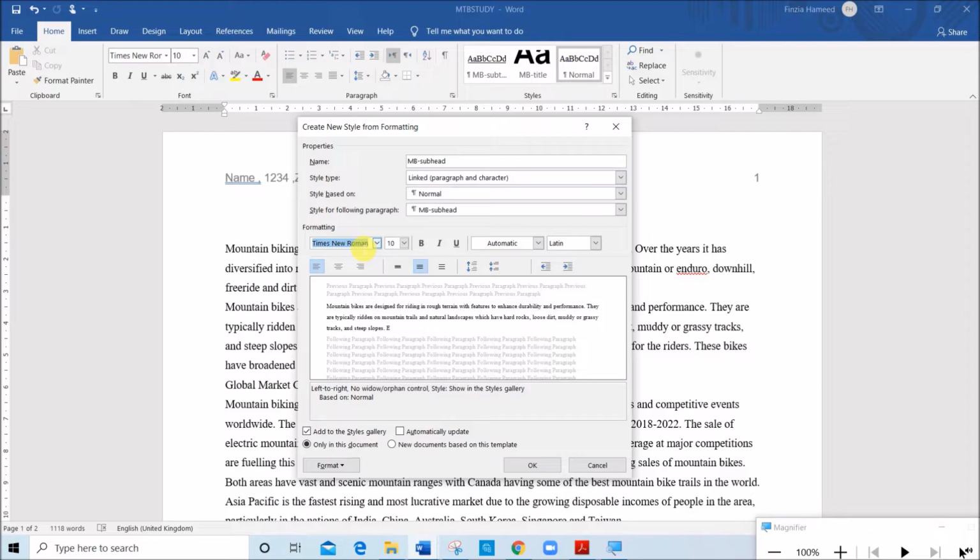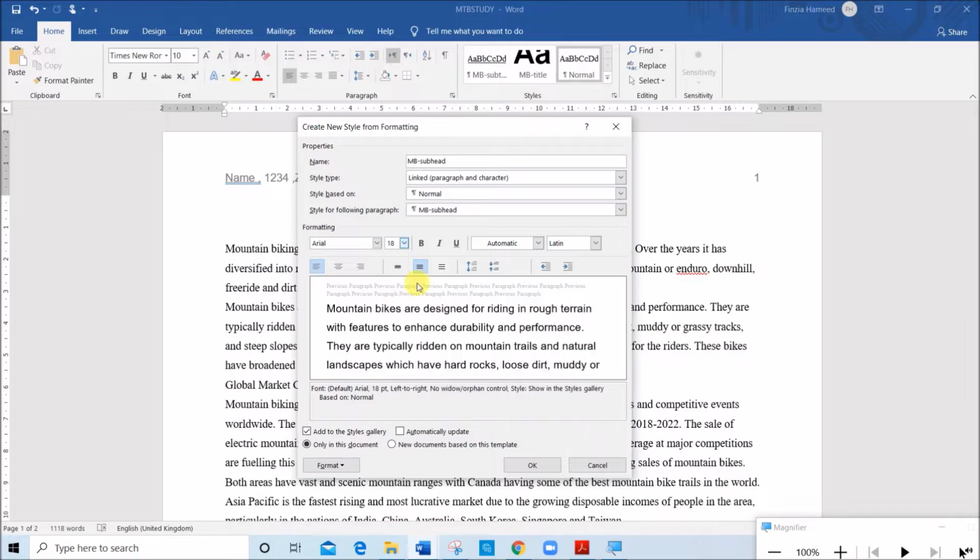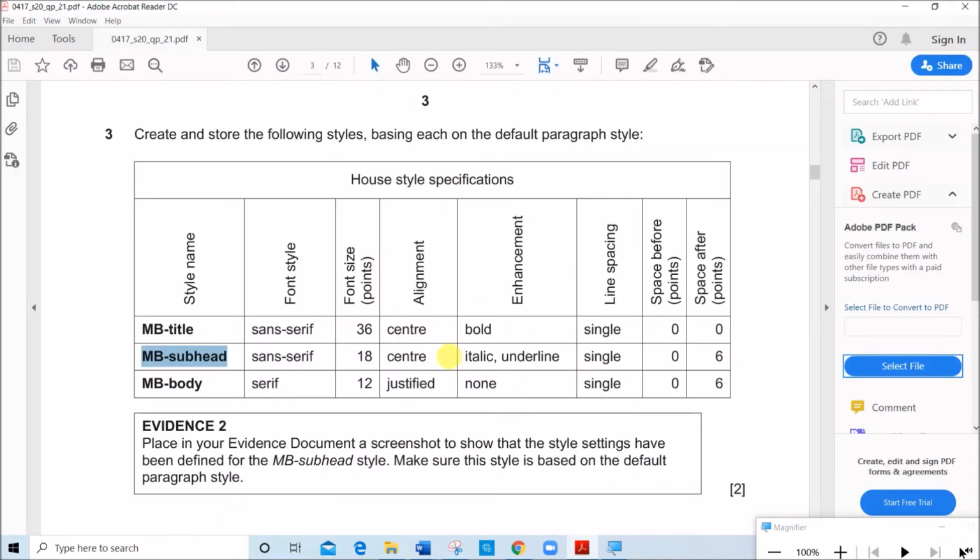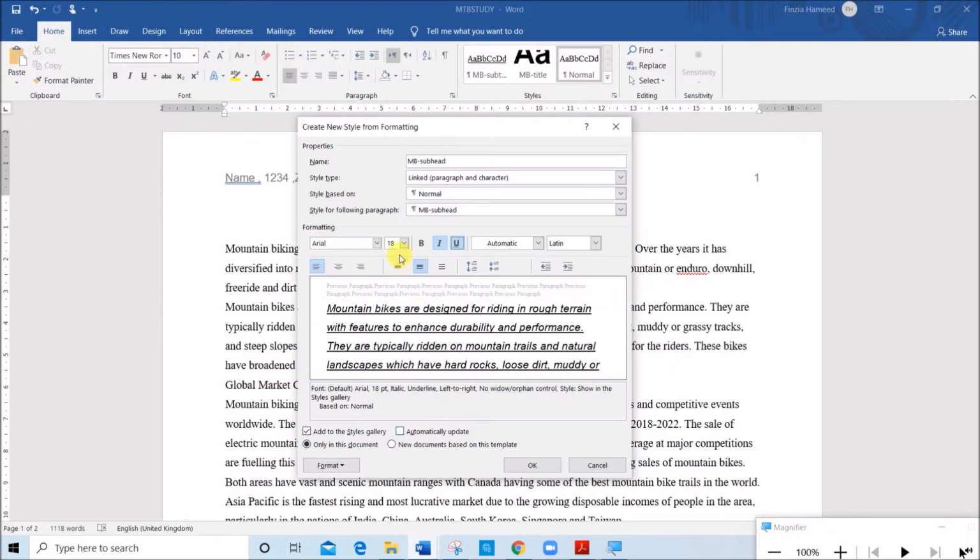So sans serif. So we'll choose Arial. The size is 18, italic, underline, center aligned, single 0 6. It is center aligned.